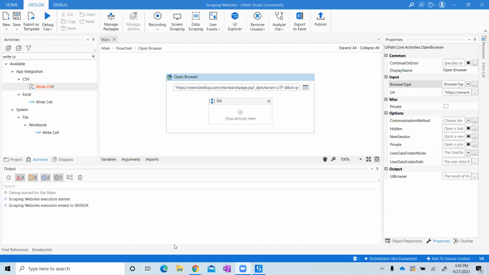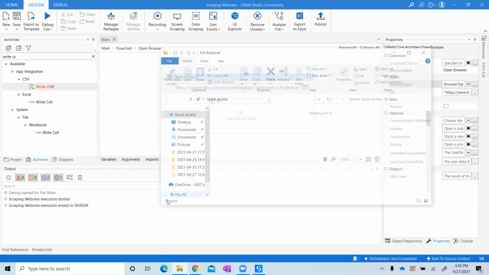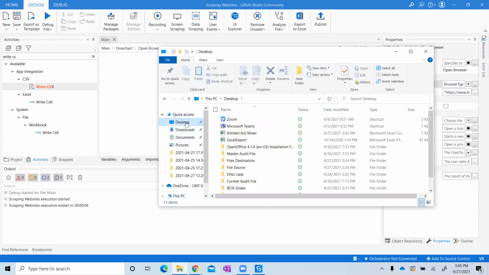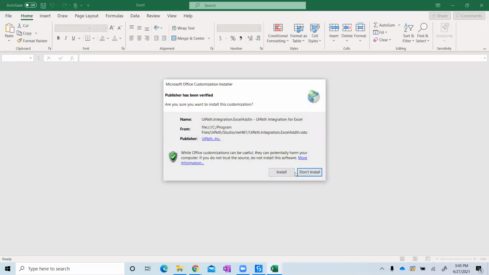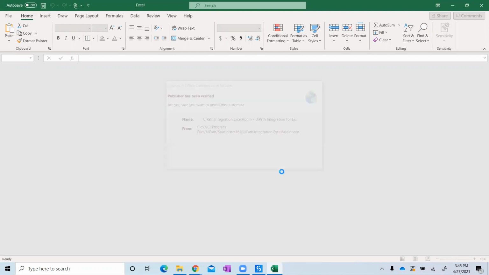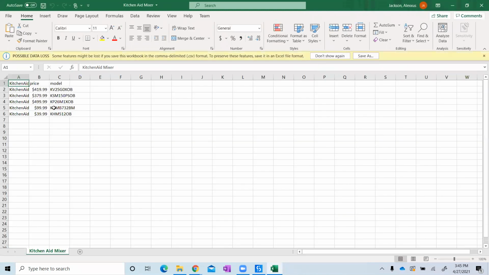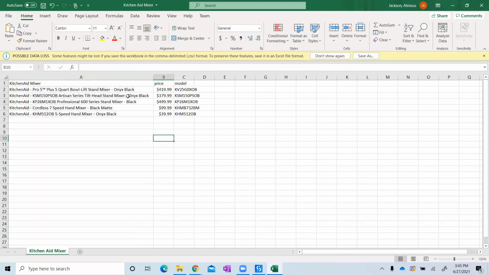So just to confirm that the bot was able to scrape the data, we're going to go into our file and search for that file that we created. And it looks like the KitchenAid mixer file was made approximately 2 minutes ago. So this should be the CSV file that we requested for it to make. Allow that to install, and we see here, let me spread that out. We have the different kinds of mixers.